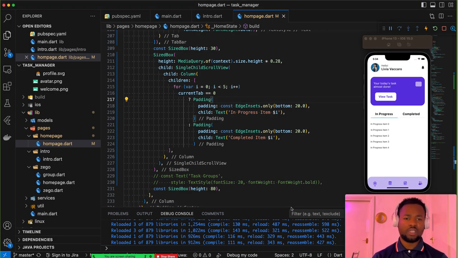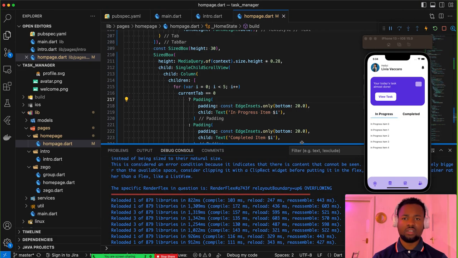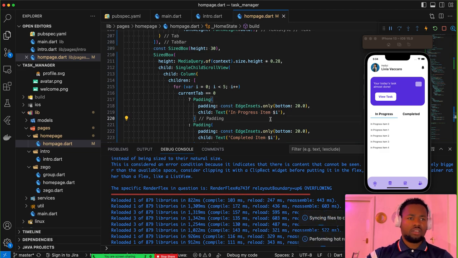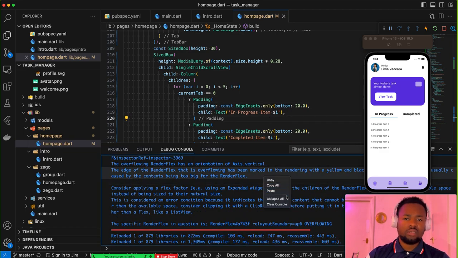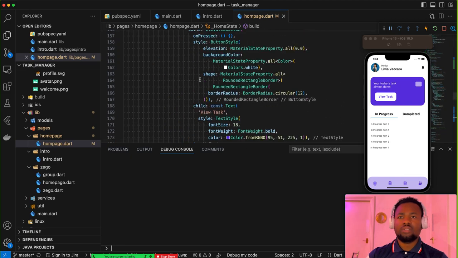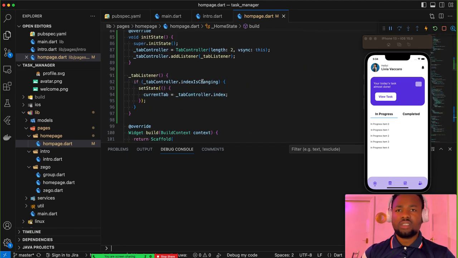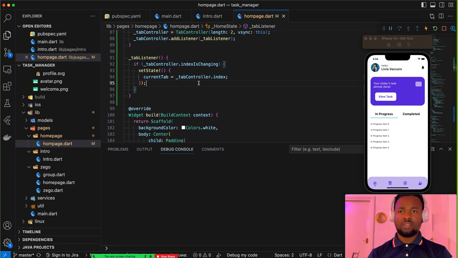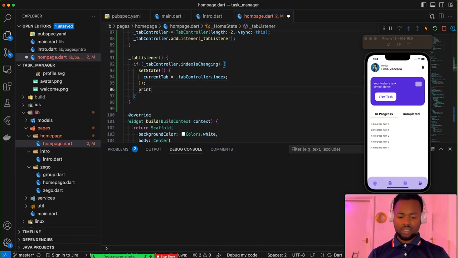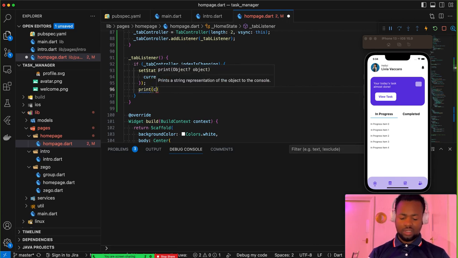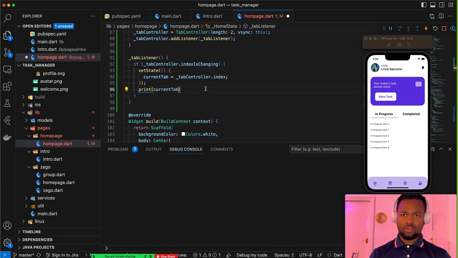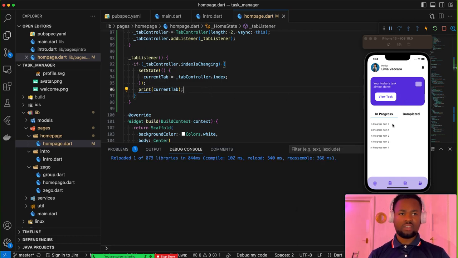So let's inspect whether our listener is working. I'm going to just clear this console and then write a listener. Say okay, print current tab. Let's see whether it's actually saved, whether it's receiving it.